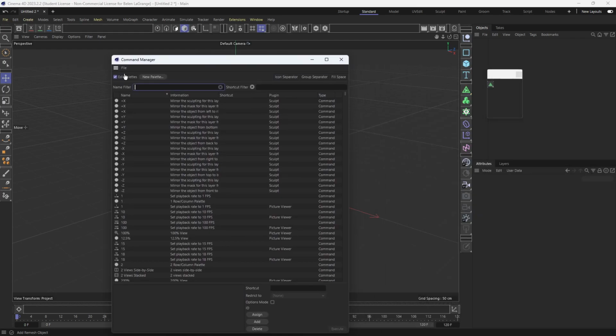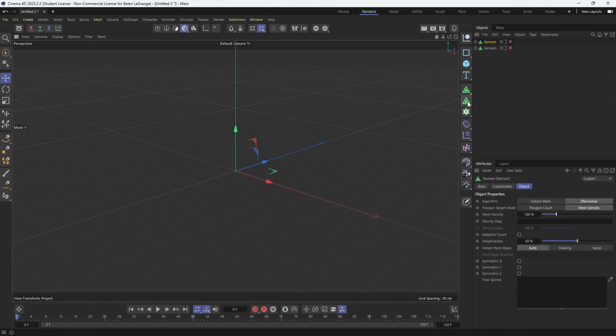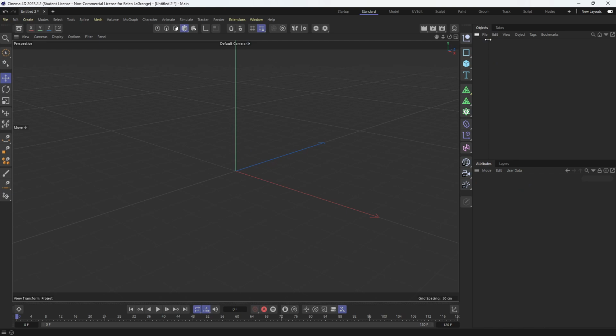Once I've done that, it opens the command manager with edit palettes turned on. And so now I can edit all these palettes here, and you can see that it visibly looks different than it did previously. So I'm just going to click this and drag it to right here in between the subdivision surface generator menu. And I'm going to try and get rid of this one. The way to get rid of an icon or a button from your menu is by double clicking. So if I double click, it goes away. So now I have that. I can go ahead and close that out and close that out, and so now it's saved there, and I can click it as many times as I want to create that same setup.